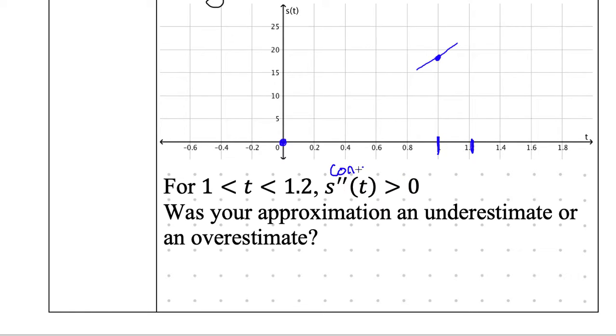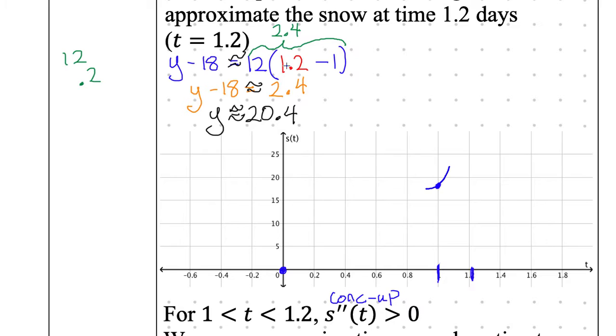This is saying it's concave up on that interval between 1 and 1.2, which means I can now add more information to the graph. Instead of having this blue line back here, you can leave it, but I'm going to go ahead and change it. Not only do I have a slope at this immediate instant that is 12, but it's also somehow concave up. But notice that when we made our graph, it does have that original slope right here.